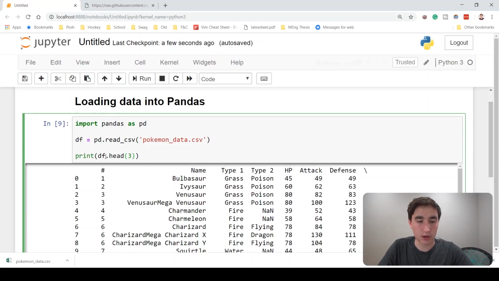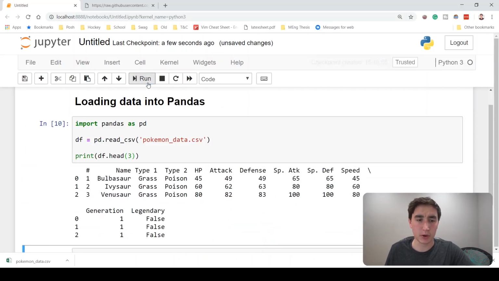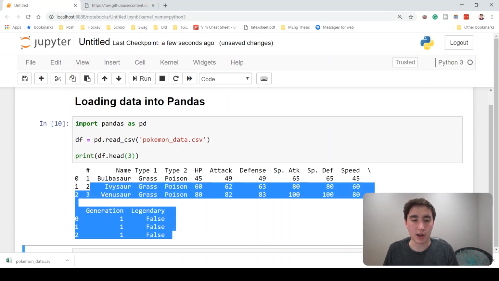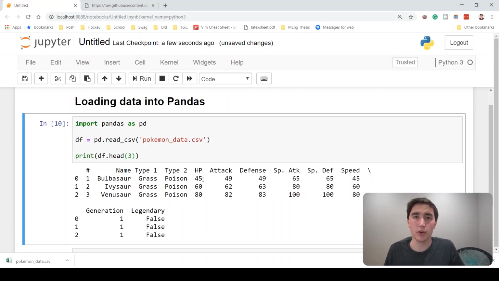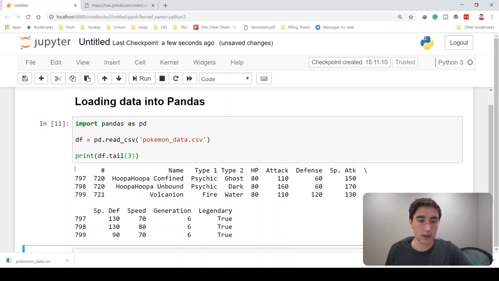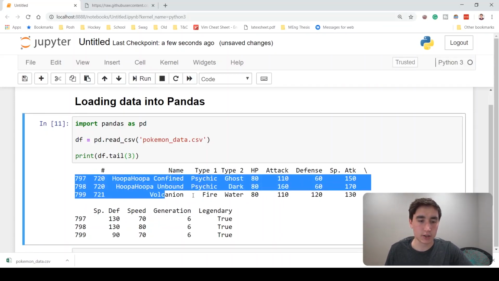I'm going to say 3 for now. I think the default, if you didn't put that 3 in there, is 5. So I can now see just the top 3 rows, and it's a little easier to read. If I wanted to see the bottom 3 rows, I could do tail 3, and as you can see, the index changes to the bottom rows.